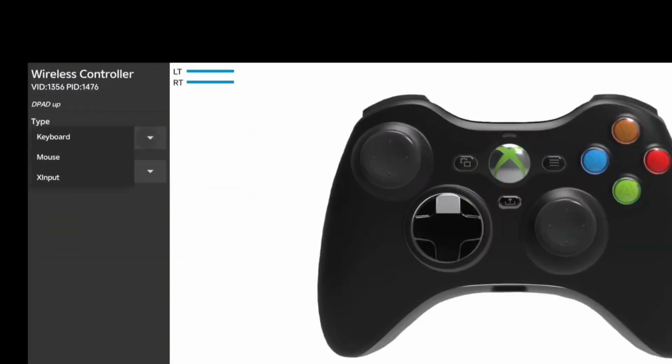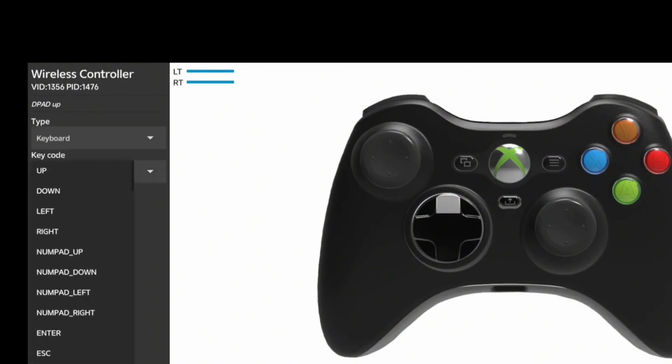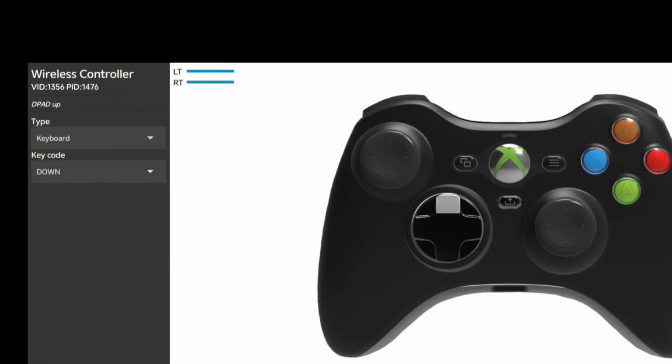From there you just have to input everything into every one of your settings. So you can see up for up, down for down, left for left, right for right, your X button for your shift, and anything as you like, however you want it, that is how you are going to put it.